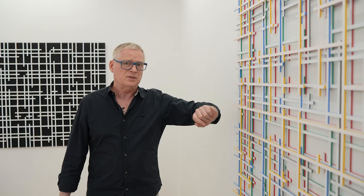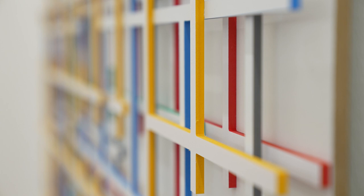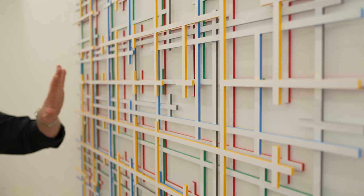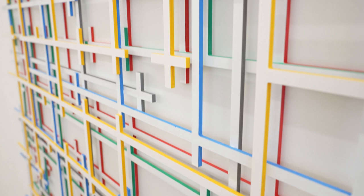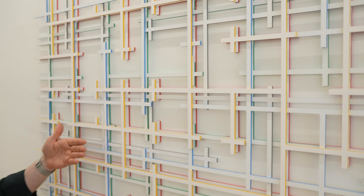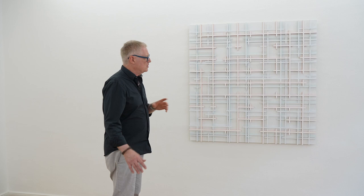This is not painted. This is very important to know, because all of these boards are entirely colored also on the surface. So Beat Zoderer had covered these surfaces with white foil to receive just white board, which then went to a workshop who CNC routed these boards according to his design. Then after that, these individual boards get combined to this one work on a white background and produce this illusionary three-dimensional space, which is called a painting or even a little wall sculpture. It is very difficult to really say what it is in the end.